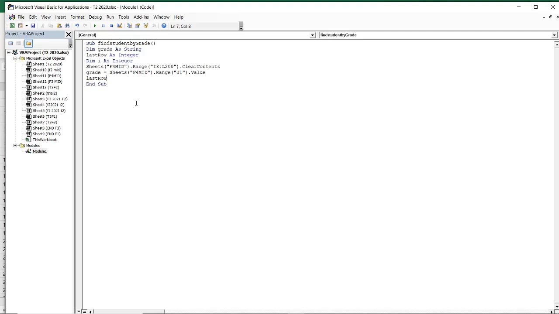So last row should be equal to sheets, that is the same sheet, this sheet.